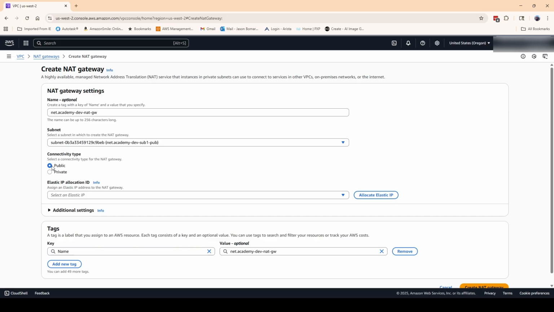Now, this is interesting, just so you're aware. The use case we're looking at today, and probably the use case you look at most frequently, is a public NAT, but you can do private NATs, right? Think about, for example, if I was going to do some kind of connection between two VPCs that have overlapping CIDR blocks.